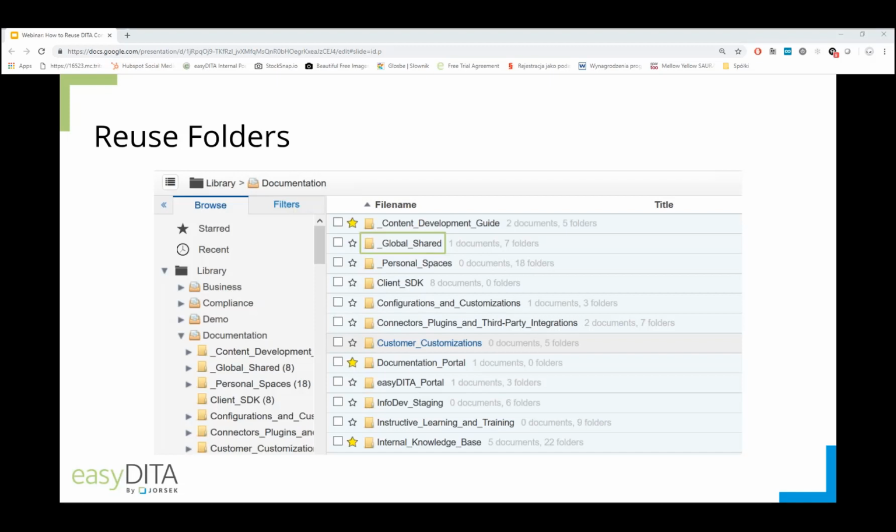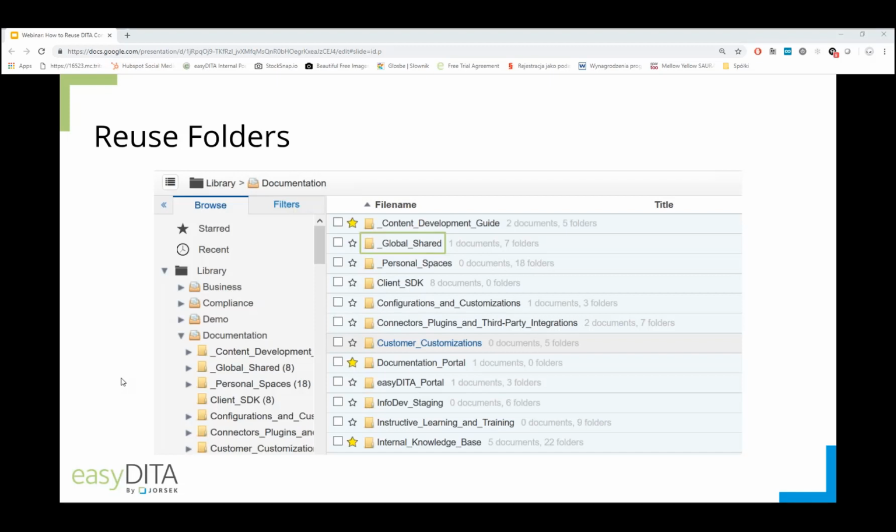This is a folder that we have very high in our hierarchy. We have the documentation folder, and inside of it the second folder is global shared. Inside of this folder, we basically have all of our reusable content. As a result, the entire team knows where to go when searching for some reusable content.